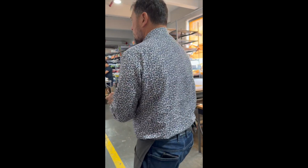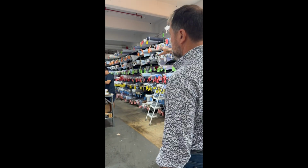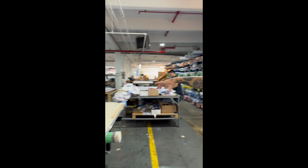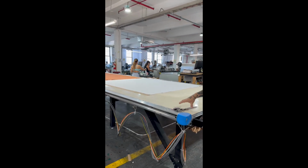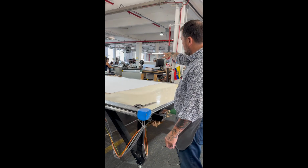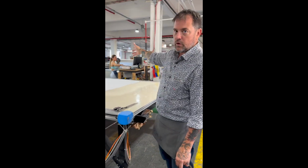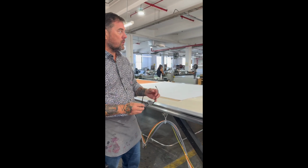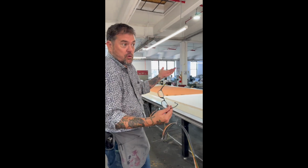So the orders get spread here, and then they come to the cutting tables. This particular cutting table cuts 1 or 2 shirts at a time. That table over there can cut as many as 40 shirts at one time. Again, for one customer. Custom size, custom styling, and every other thing you can imagine. So we cut 1 shirt, then 6 shirts, 10 shirts, but it's always for one particular customer.